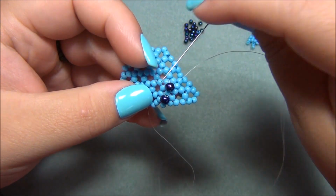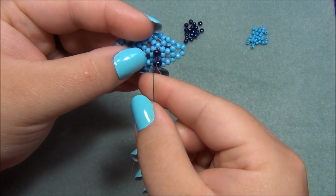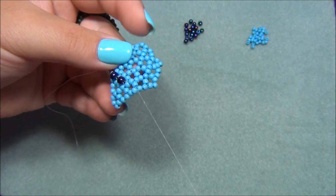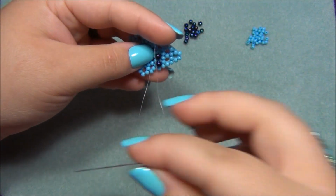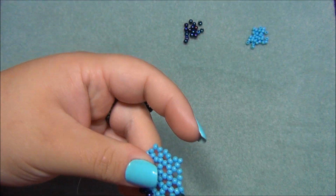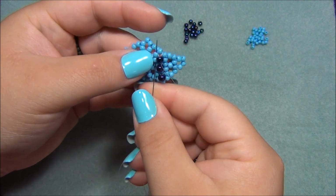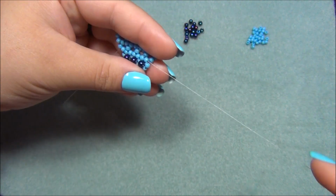Okay, and then I have to go down, and then I have to sew back up through these two and the two up here to start my next row. So I just turn this in the direction that I have to pull my thread, is what I always do. Now I'm going to add my third one. I'm going to take my needle and go up through these two. And then I have to go down through this bead. And then up through these two. And I'm going to pull this tight. Okay, pull this tight.